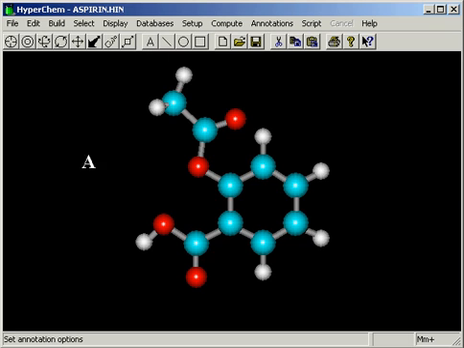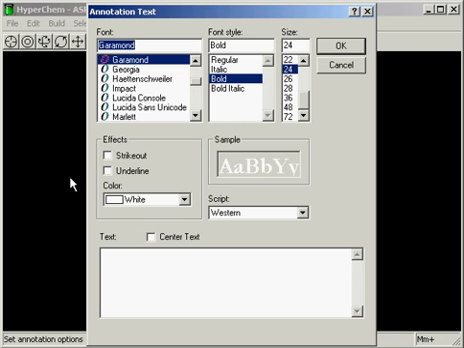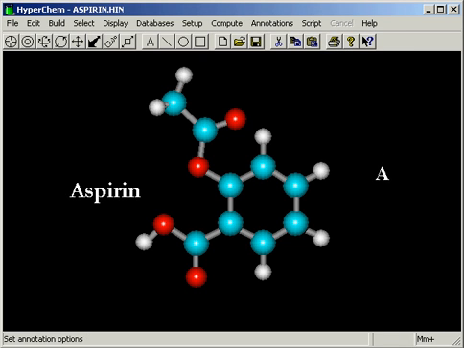So when we take the text annotation, we get this cursor, and depending on where we click in the workspace, if we click right here, it'll bring up a dialog box for choosing the annotation. We take the text and type it in here that we want to have. We have the ability to describe the color of that text, its font, and so on and so forth. Let's stick to Garamond, and we've got 24 point size here. That seems okay. So we'll go ahead, and there's a label or a piece of text on the workspace.